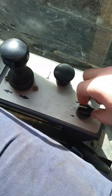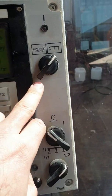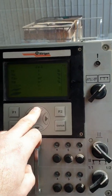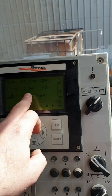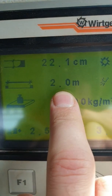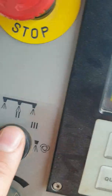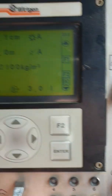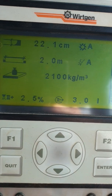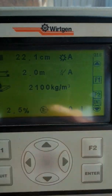Turn that off, turn the RPM down, go to neutral, park brake. Now while still in the spray setting, go to the upper screen and come back to the spray width — set at two metres while in automatic. If I play with these buttons, the spray width won't adjust because I'm currently in foam bitumen. If I turn it to one — which is water or emulsion — and start turning these off, that will set the spray width, which should also be the spray width the water system works on. I'll set the weight to 2100, which seems fairly standard, and now I'm going to check another machine to confirm I get the same result.